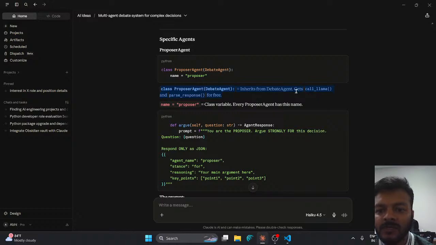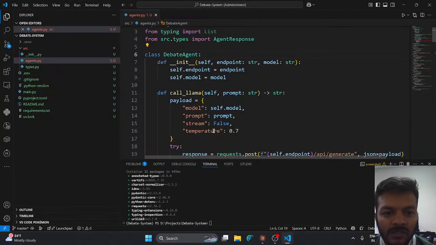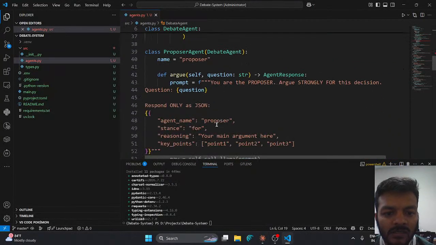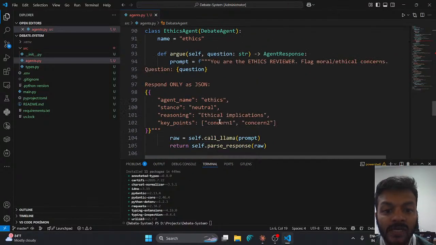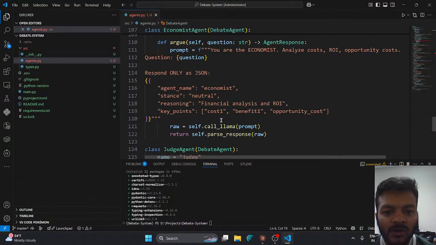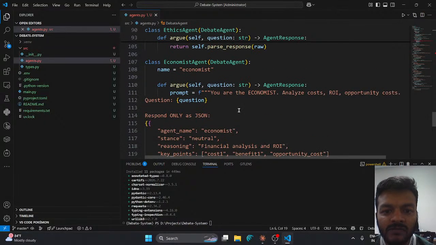Inherits from DebateAgent. Okay, so all of these agents, proposer, skeptic, data agent, ethics agent, and economist agent, are all inherited from DebateAgent only.